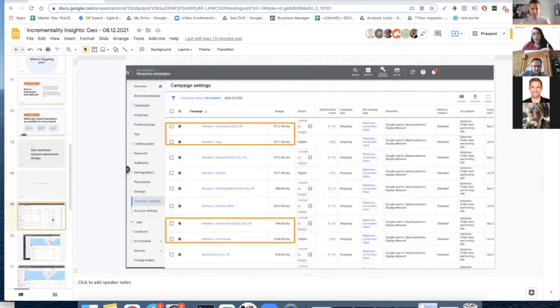So I wanted to show you how implementation works. You're going to have to excuse me for the screenshots. I can't show you an actual ad account of a real client. But just to show you, we had a scale design just now demoed. And you can see here, this is a screenshot taken from a real account. This is women's tops, and this is the cloned scale. This is women's accessories, and this is women's accessories scale. These are actually all pairs of BAU, so your main campaign and your scale campaign.